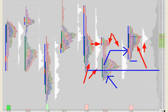That 74 area down to 67, both of those are potential support areas with still an intraday upward bias, although that's obviously not a strong one. It's just leaning that way. And so we'll just have to wait and see what happens come early next week and Sunday evening. The other areas that we're looking at as potential resistance would be up here in around the 82 area, and then all the way down here till about 67 or so would be the next area of support. So some support in here, and immediate resistance here.